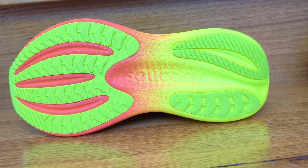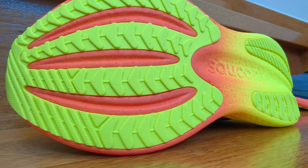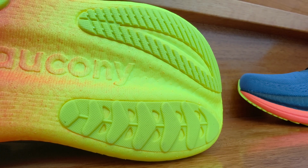And in the outsole, the compound that they're using here is that dreaded XT900 rubber that's had all types of issues in the past in the wet conditions. It does say on the website that this XT900 has been improved, and I must say that I will agree with that. It's certainly much better than it used to be. The best feature on the bottom of this shoe is just the rubber placement, how they've got it segmented off. So lots of protection there, but you can see it's not just lathered all over the shoe. It's not overbuilt, perfectly segmented off.